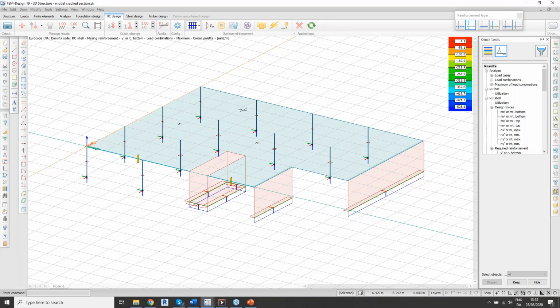I'm going to use this model to show the workflow. So I have my structure, I had my loads, I ran the analysis and I got results. Now I want to see my design reinforcement, my reinforcement in the plate. Well, I can use auto design and I can use manual design in FEM design.